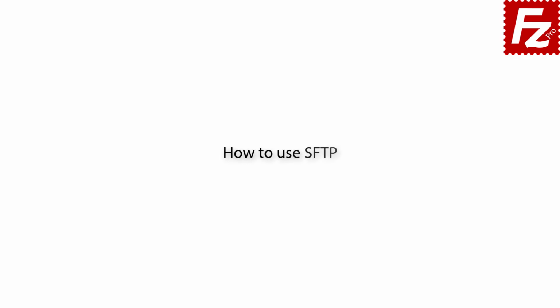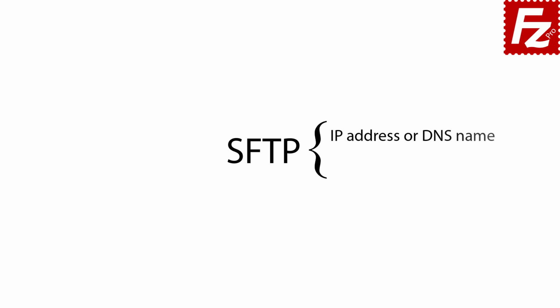In this video, we'll teach you how to connect to a SFTP server with FileZilla and FileZilla Pro. You will learn how to connect to a SFTP server using a key file. In order to connect, you will need the IP address or DNS name of your server and the private key file. If you have only the password, configure your connection logon type as normal and use the password.